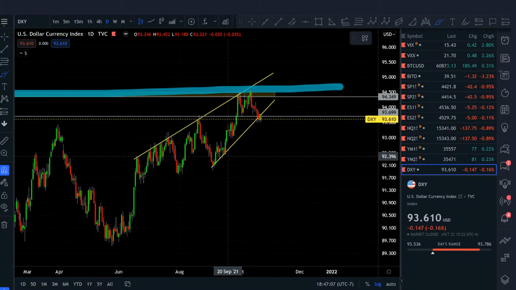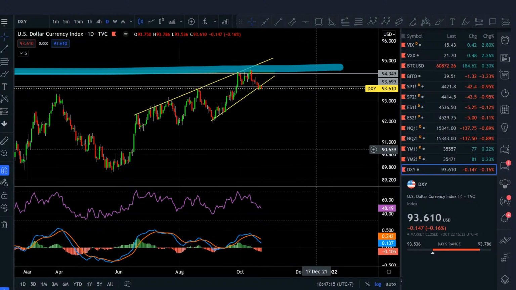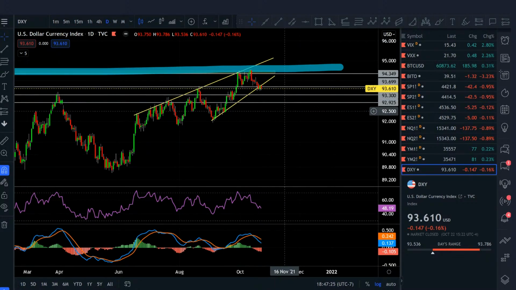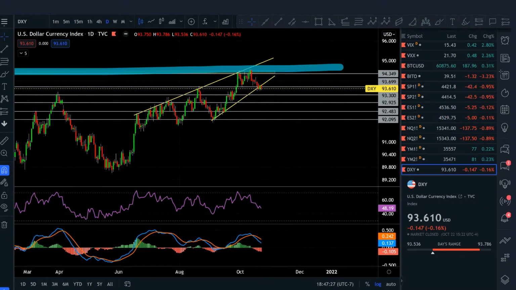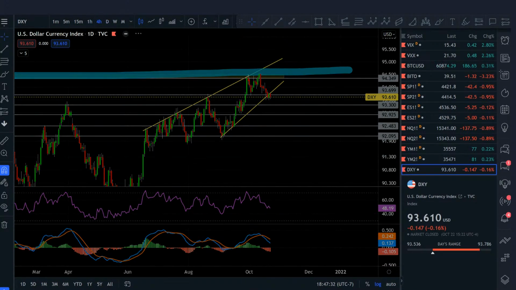We're talking about baby Elliott wave, like 1, 2, 3, 4, 5, and then we're going to get an ABC correction. Exactly what happened, to where our support trend line is right here. It's not the low, low, low price. That's just the first level. The second level is somewhere here, somewhere like 93.30, 93, 92.50, 92. I'm giving a lot of support levels. I would just watch out for this.